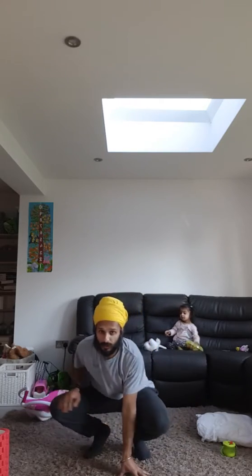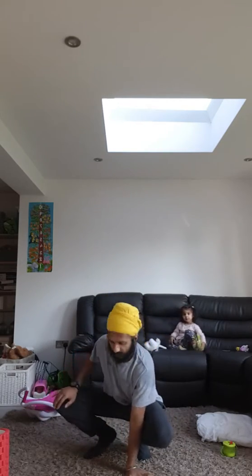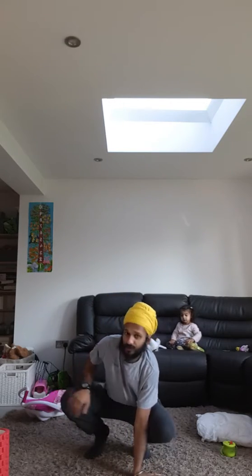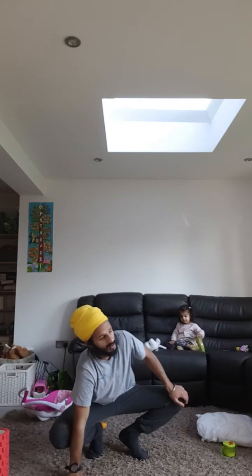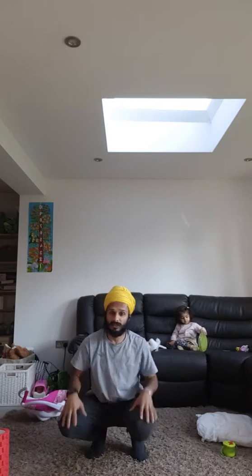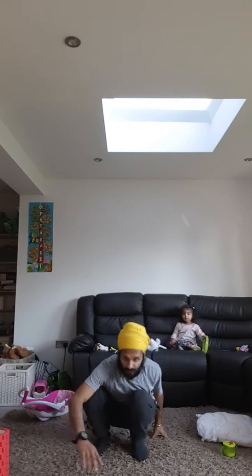And then from here, another one that I like to do is a hip opener. So you just have one hand flat, this is blocking this knee, and I pull out from here, and I often hear a click or a pop in the hips as the hips release. So that's a good one. But mainly you want to squat, do variations of the squat, so toes up, feet flat.